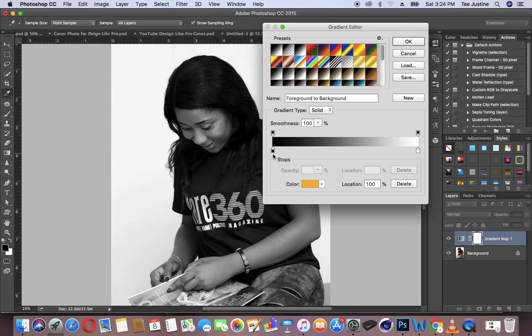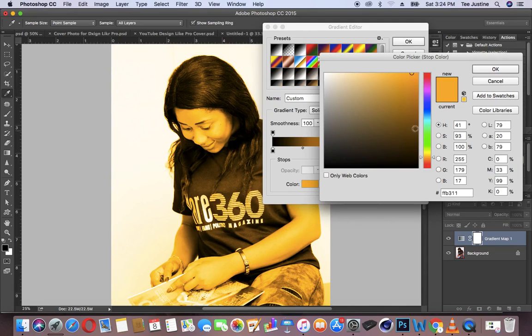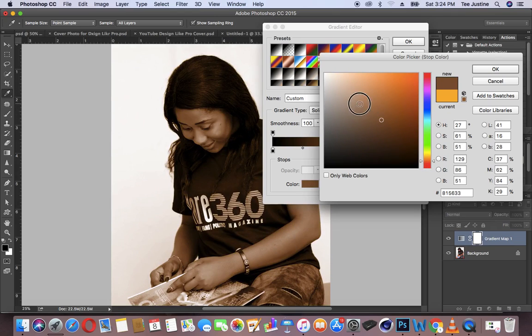Usually leaving your shadows darker is just the perfect way of getting a better result. Your midtones can be a bit lighter, and yes, you can see this is lovely. This is creating a very smooth transition between the midtones and the highlights. So basically that is how the gradient map works. You can see that we have achieved a very smooth transition between my highlight and shadows, and you agree with me that this is lovely.